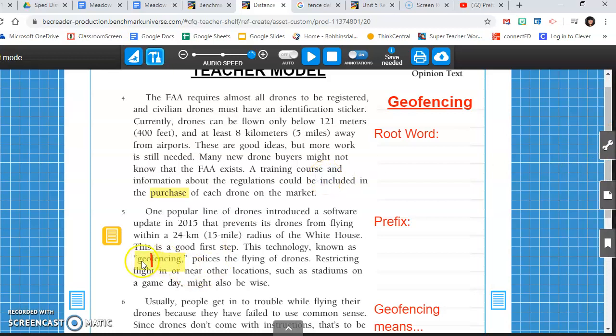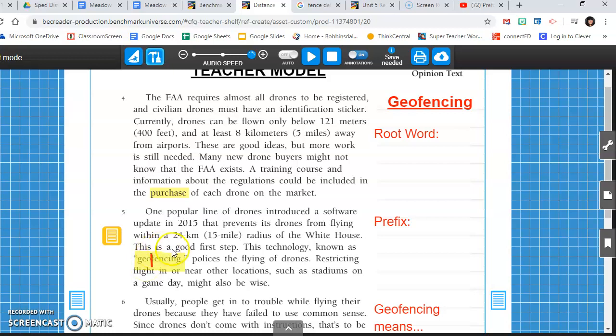I remember, has something to do with Earth. I remember the word geology is the study of Earth. Other things with geo relating to Earth. Now, geo can be a prefix, a word part that comes at the beginning, or it can sometimes be a root word, a word that stands on its own. But in this case, I'm seeing it's coming before a word I recognize, so I think geo is a prefix.